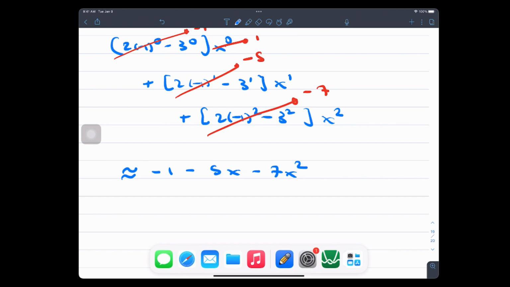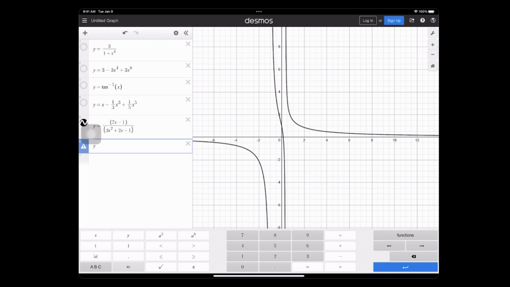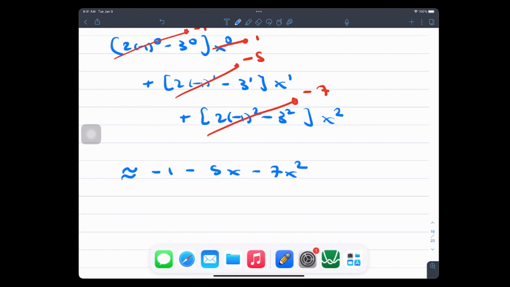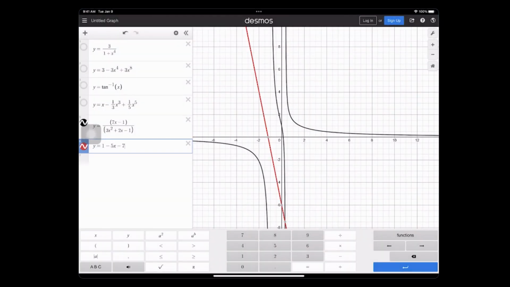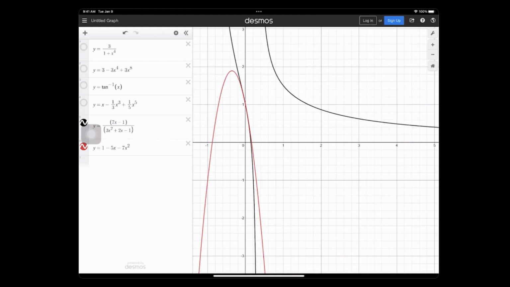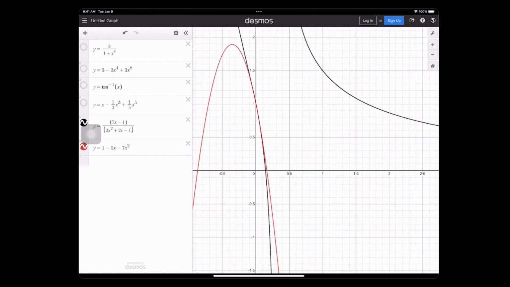Let's plug that in Desmos. Negative 1 minus 5x minus, what was that constant term? 7x. Okay. So around, remember what we did, the interval of convergence, negative 1/3 to 1/3. That's really around 0. So the curves, in fact, do approximate each other in that little interval. And so in that little interval, if you wanted, you could differentiate, you can actually integrate and get a good approximation to the solution if you found that the rational function will be too hard to integrate.